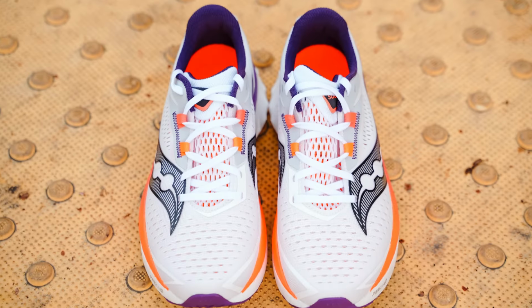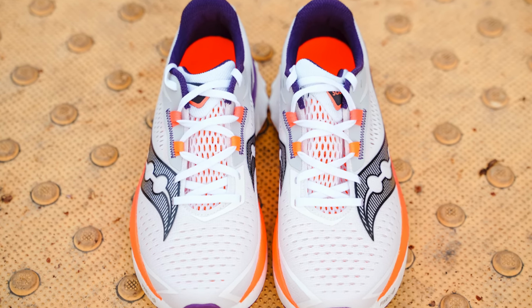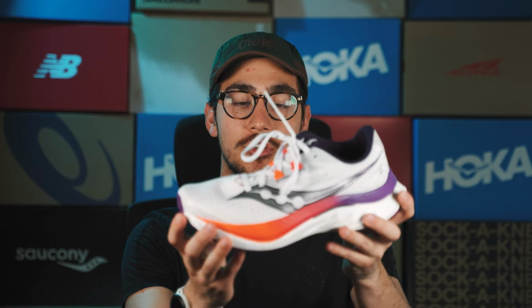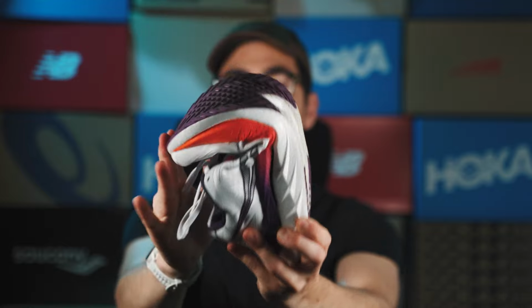The tongue is also gusseted, which adds a little bit more reinforcement lockdown around the midfoot. I had no issues with heel lock in this shoe, and just going through my stride, the upper overall was great. Moving down to the midsole, the Power Run PB is one of my favorite qualities about this shoe. Not only is it dynamic, it's very fast, it is snappy, and it is very propulsive, and you can tell that that's coupled with the nylon winged plate that's in the middle of the shoe here, which just adds that sort of flexibility and responsive kickback that you would be looking for in a tempo day or speed day shoe.